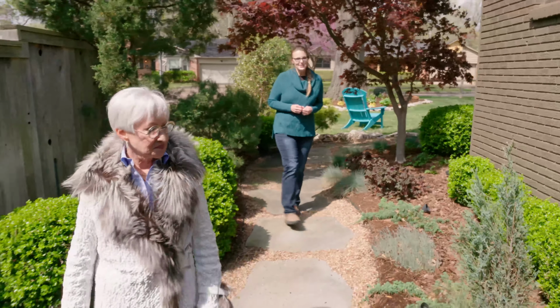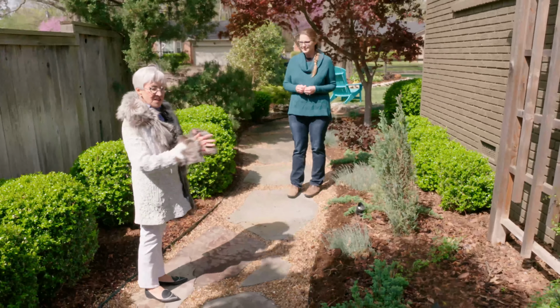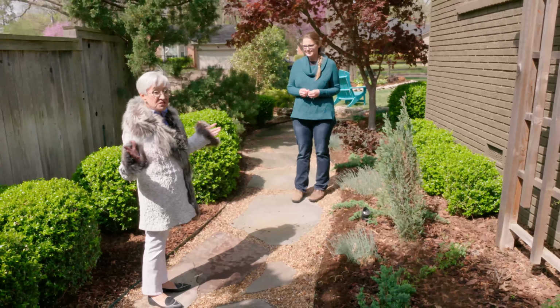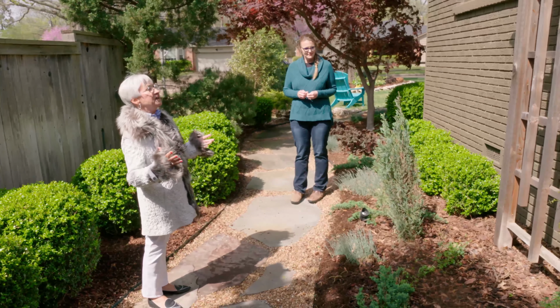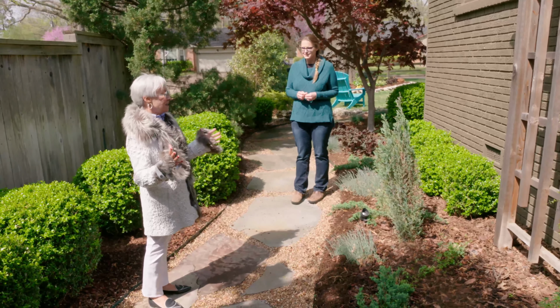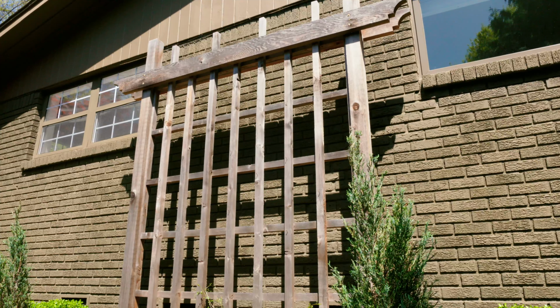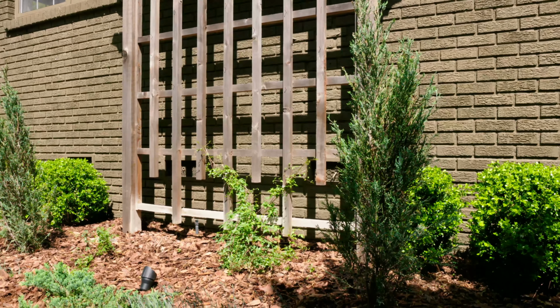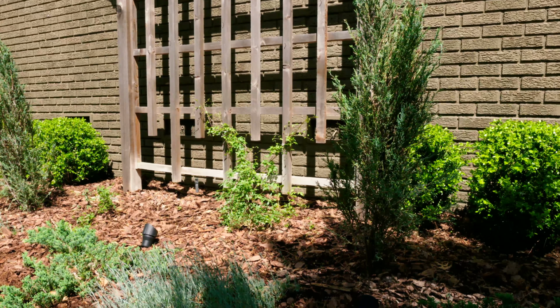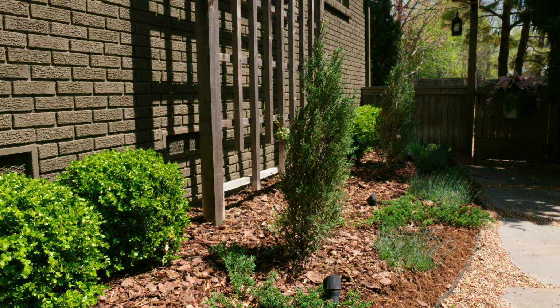Wow, this is lovely as you come around the corner here. Thank you. It's the south side of our house, and a lot of people forget that they can do things on each side of their house in addition to the front and the back. So what we tried to create here, because this is the one place I get a lot of sun, and I wanted to take full advantage of that, so I had a pergola constructed, and we have a variety of climbing plants that creep up and flower, and they're very pretty because they're sun-loving plants, and so that's created another interesting feature of this area.